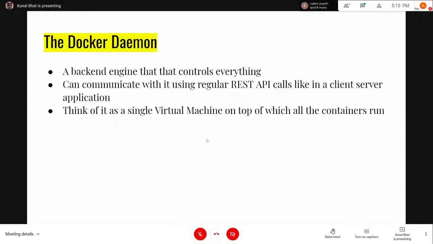Now, Docker on the backend relies on something called the Docker engine, or you can also call it the Docker daemon. What is a daemon? It's just a service of sorts. It's something that keeps running, and you're asking it for something, you're getting something. Basically how the internet works, right? You have a server computer somewhere, and your computer is asking something from that server, and the server returns. And the fun part about this Docker daemon is that it uses this exact same REST API calls. So if you want to make your own Docker client instead of using the Docker command, if you want to make your own GUI client, you could do that as well because it's just your regular get, post, all of those REST API calls if you're familiar with them.